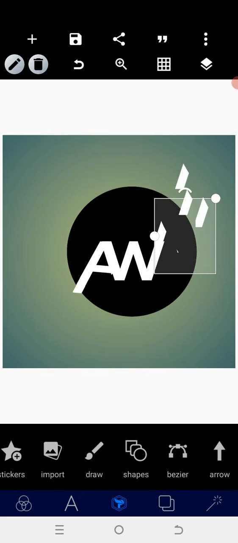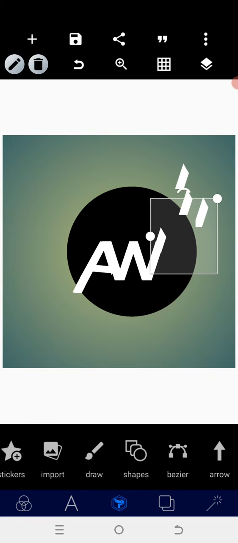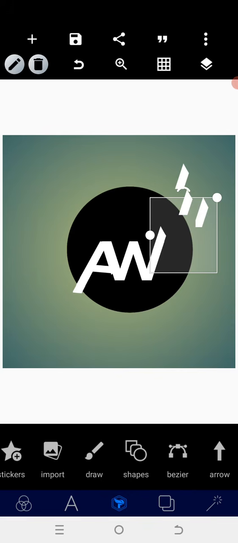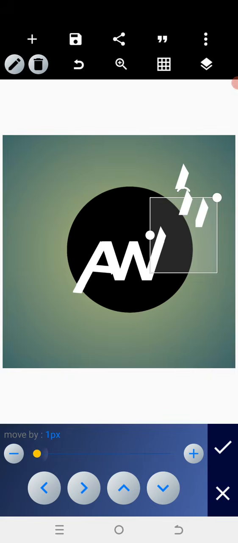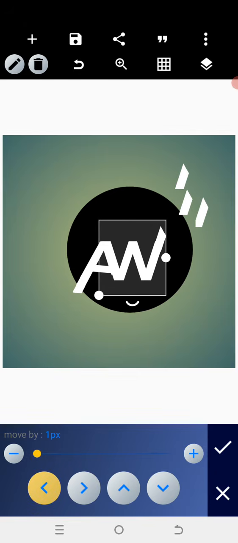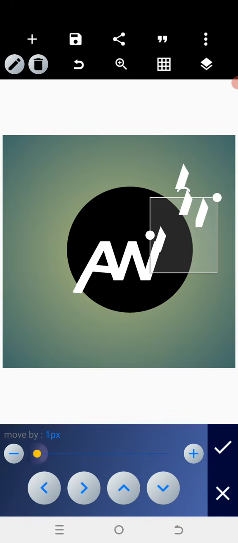So you just take your time and you adjust it, okay? So when you place it properly, you just adjust. So let's first of all adjust this. Okay, good. So adjust this as well.